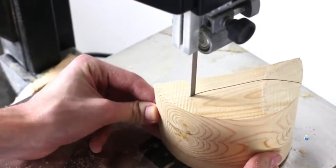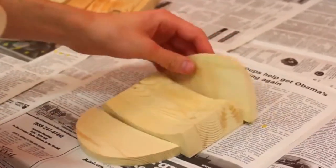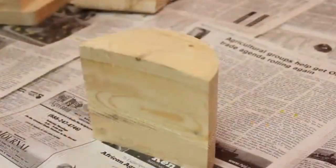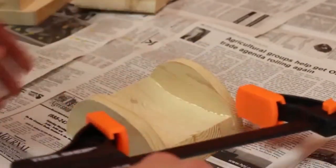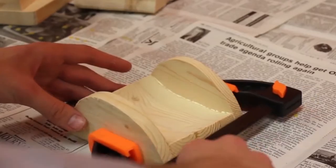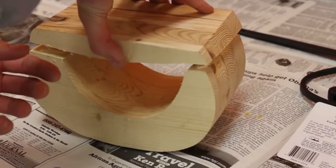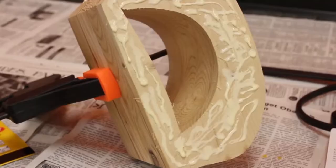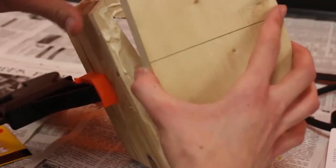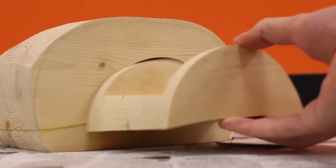Now it's time to glue everything back together. You should have three pieces for your drawer: the front, the back, and the base. Go ahead and use wood glue and clamps to put these back together, leaving out the middle piece in order to leave room for stuff inside your drawer. After that, glue the other components of your bandsaw box together. Clamp them and leave them to dry separately from the inside drawer piece. Once the pieces have had time to dry, unclamp them and then see if your drawer fits.